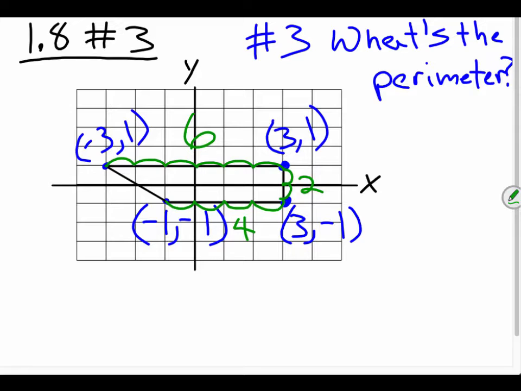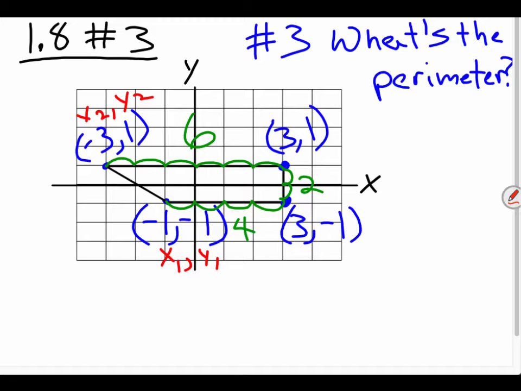This is the challenging one, right? So this one, we're just going to find the distance between those 2 points. So what I want to do is think of this as x sub 1, comma y sub 1. And this one is x sub 2, comma y sub 2. And it doesn't matter which one we choose for 1s or which ones we choose for 2. The distance is the same. That square, square root thing, the formula that I'm going to write down will fix it every time. Okay? So it doesn't matter which points you choose.